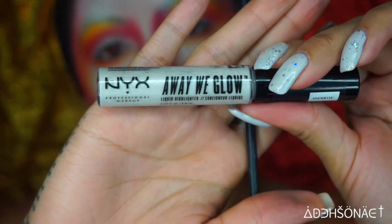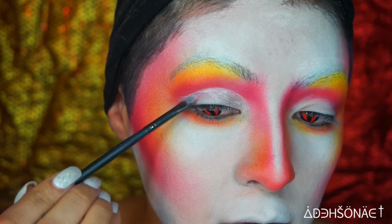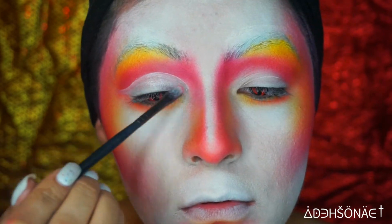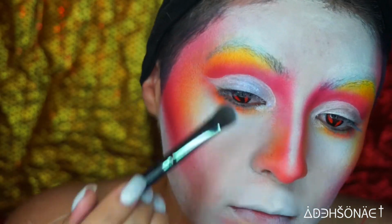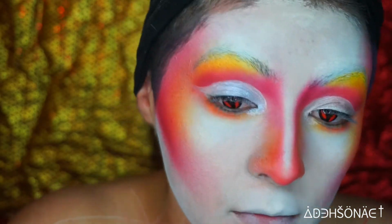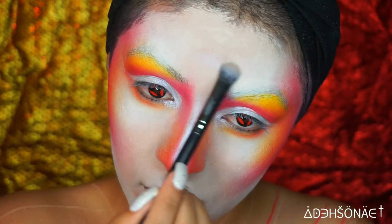To cut my crease, I'm going to use the NYX Away We Glow in Moon Glow, and I'm just going to use a flat brush to carve out the shape that I want. And then we're going to go in with Frostbite from NYX Cosmetics, and I'm going to pat this right on top of the Moon Glow. And I'm also going to use the Frostbite to highlight my entire face.